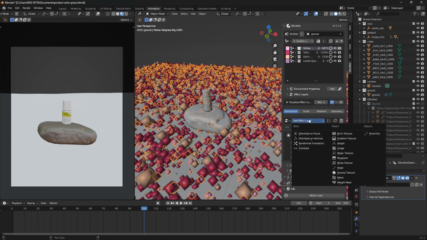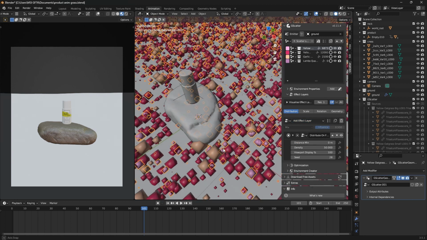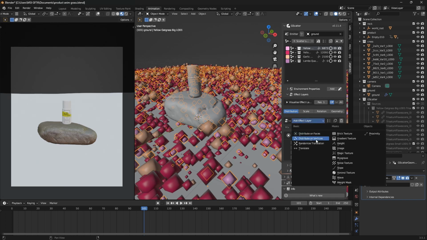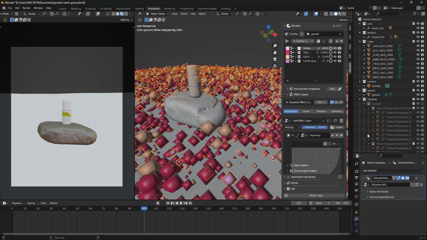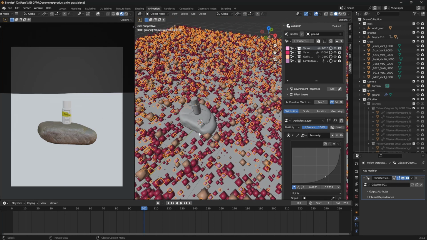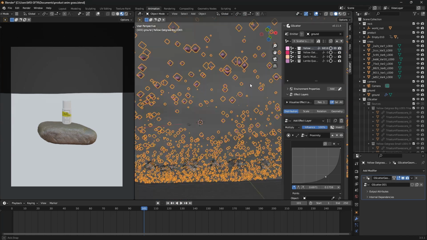So when you select proxy, you'll see that, okay, let me turn off everything so that you can clearly see it. So when I select proxy, you see that it's aware of this rock. So turn off this proxy. You see that the grasses are actually intersecting with the rock.